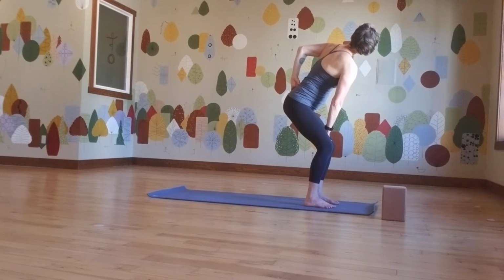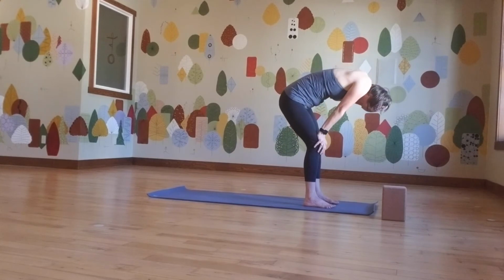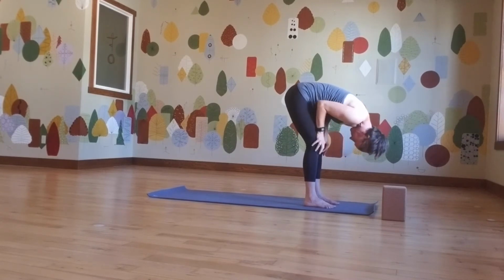Take a deep breath in. Exhale. Let's do one more breath. Forward fold. Just hang here for a little bit. Yep, shake it out. No rules. Just make it feel good.